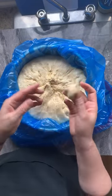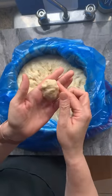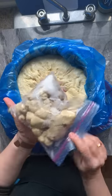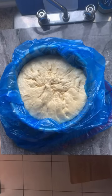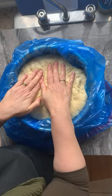So now the dough, I can use it to bake and cook, and the piece of challah, again, I'm going to put aside in the freezer. And it's, again, going to be burnt. And if you're wondering how many, since last Pesach, this is my third bag. So as you can see, quite a bit. And only girls above 12 or boys over 13 can do this mitzvah, this commandment.